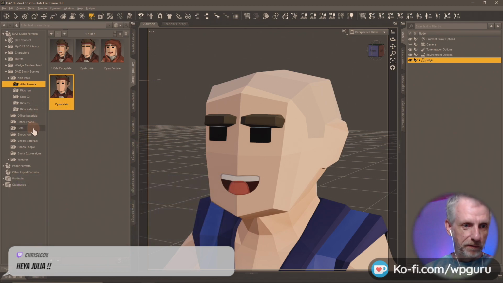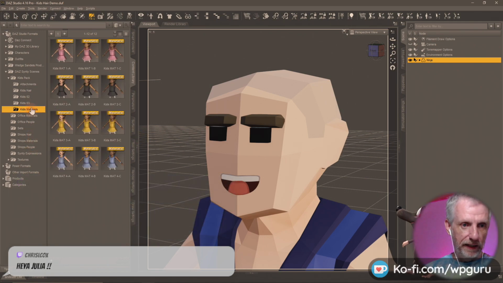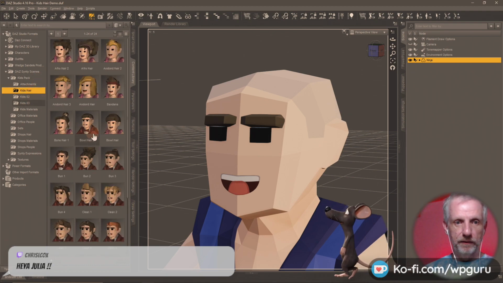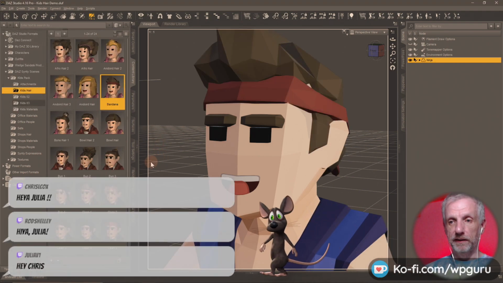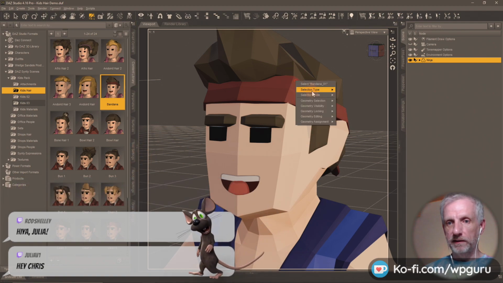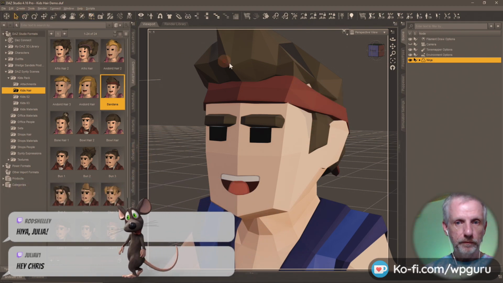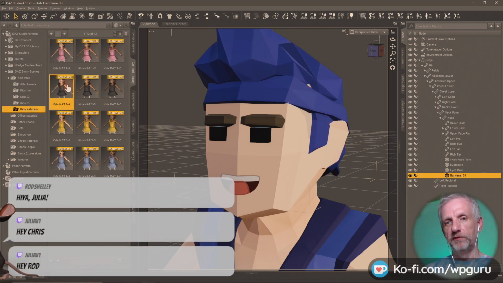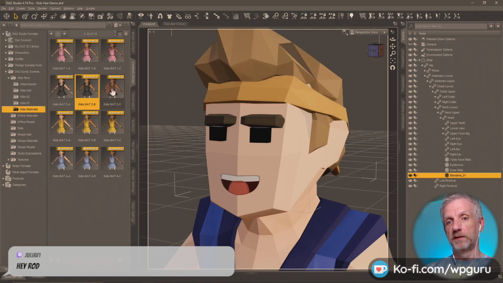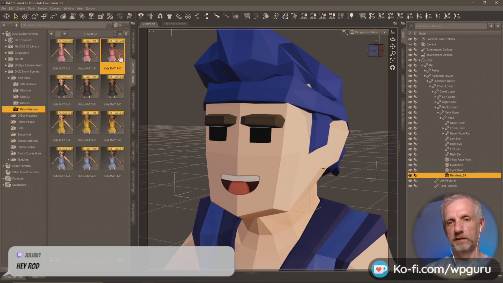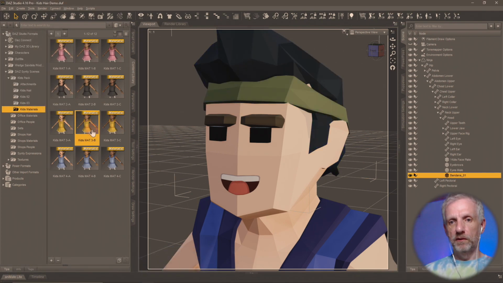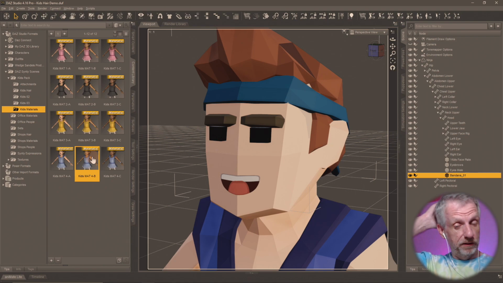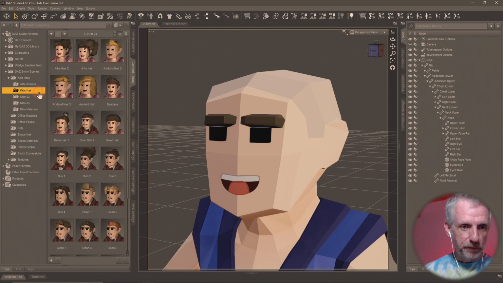And now we're going to give him a bit of hair. Kids hair. There we go. He can have the bandana. This is going to look nice. It's totally his outfit already. Select the bandana and put some materials on here. Try a few out. It could be blonde. Oh, these are all blonde. Could be brunette with a red strap. Or maybe a green strap. Or maybe a blue strap. Ooh, that's nice.